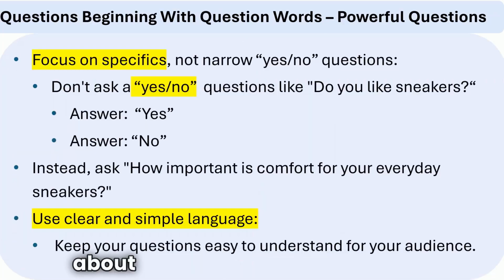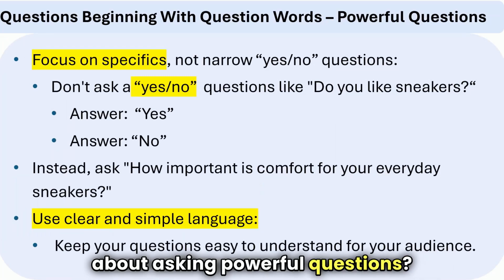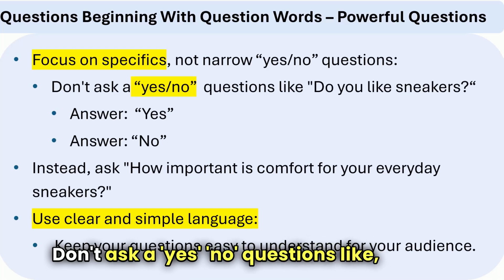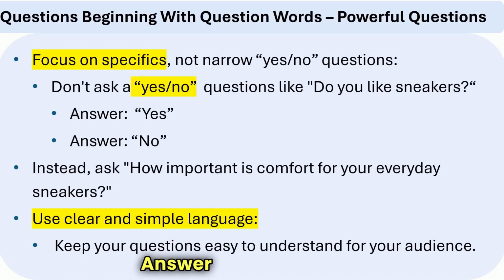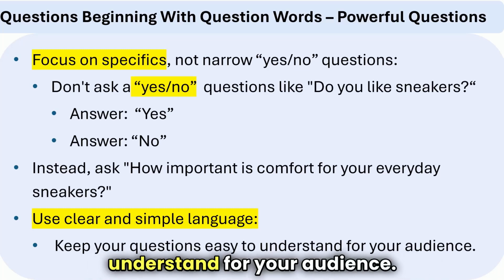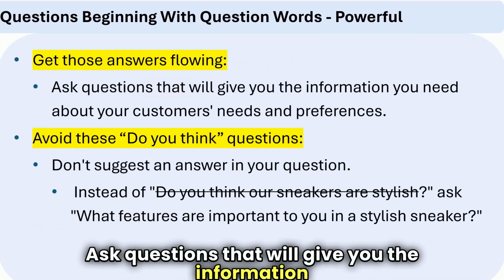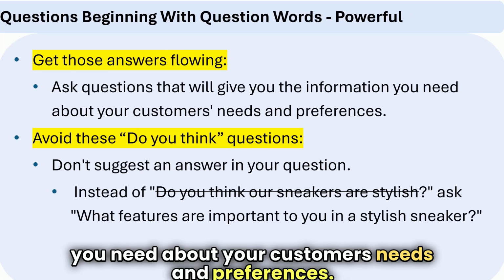So what should you remember about asking powerful questions? Focus on specifics, not narrow yes-no questions. Don't ask a yes-no question like, do you like sneakers? Answer: yes. Answer: no. Instead, ask, how important is comfort for your everyday sneakers? Use clear and simple language. Keep your questions easy to understand for your audience. Get those answers flowing. Ask questions that will give you the information you need about your customers' needs and preferences.